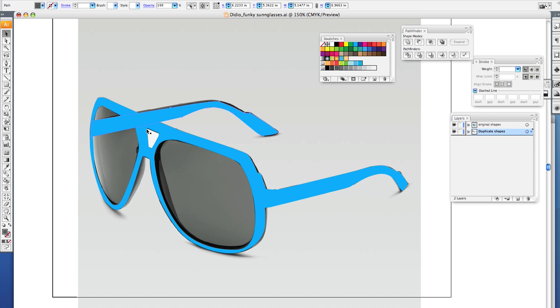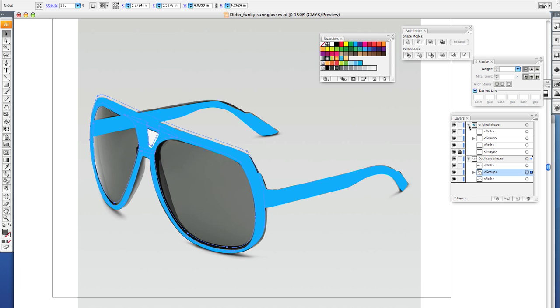Then we're going to pull our duplicate layer below our original layer in the layers palette. This way we can see our blue, well, my blue is on the top and my gray is on the bottom. So open up your duplicate shape and now we can begin offsetting these a little bit. Now notice I can't see my gray frames because my image is above them. So we want to make sure our image stays on the bottom. Make sure it stays locked.